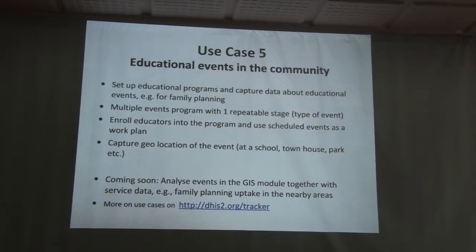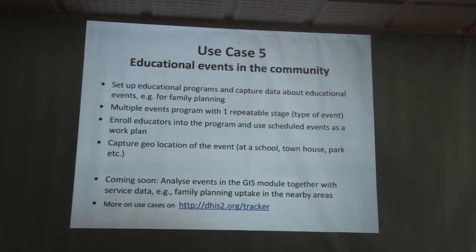So let's say you do family planning interventions, so you can do longitudinal tracking of family planning. For example, you hand out a voucher. That could be step one. When they cash it in and get the service at the facility, that could be step two, and that's one way of doing it. You also could have the typical monthly family planning, so you can see the uptake.